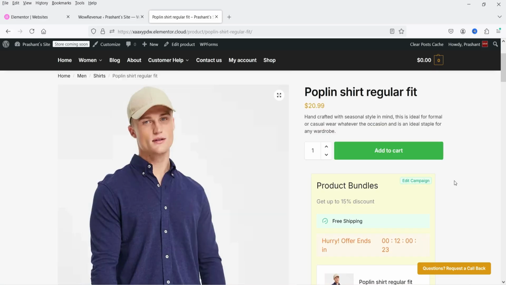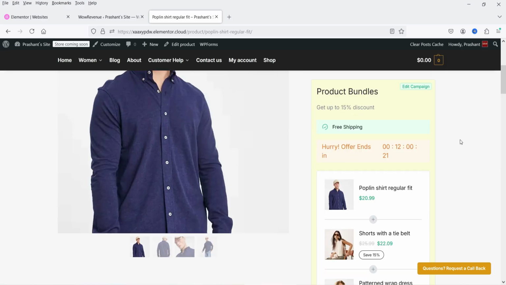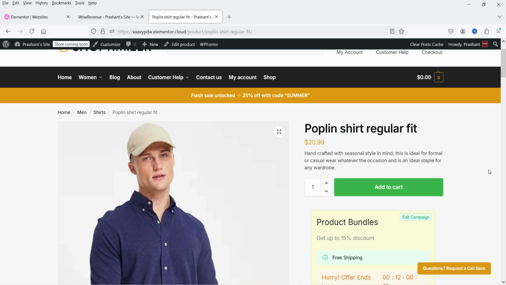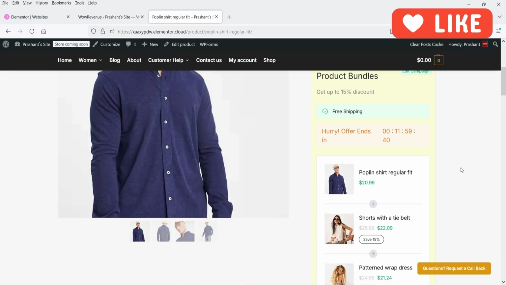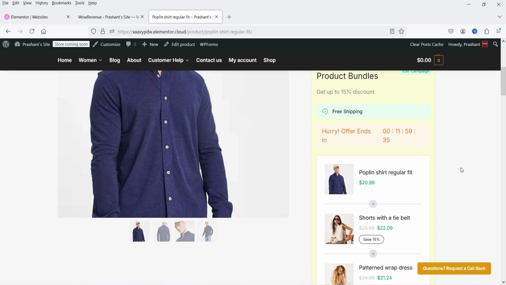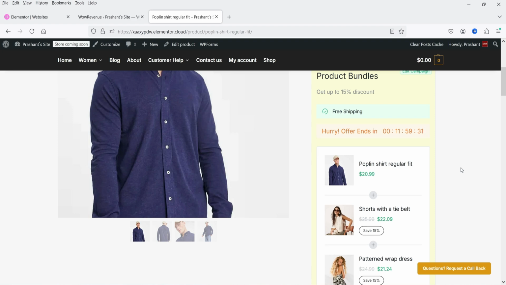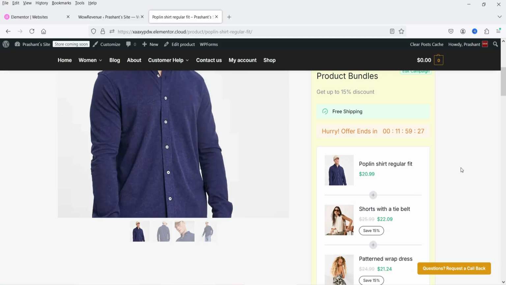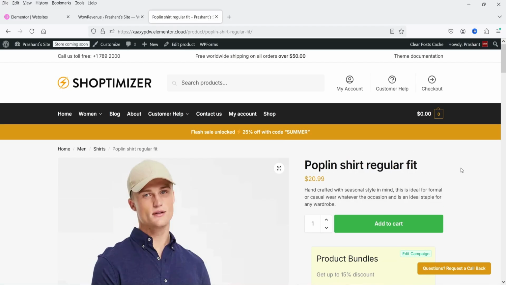So instead of selling only one product, you can offer a bundle of products which customer can select. In one of the previous videos, I have shown you how you can create mix and match product bundles, which is slightly different than this product bundle. Here, you are going to create a fixed product in a bundle. However, in mix and match product bundles, customer will be able to select different products to create a bundle. So that is going to be a customized product bundle. If you want to watch that video, I'll give you the link in the description box.